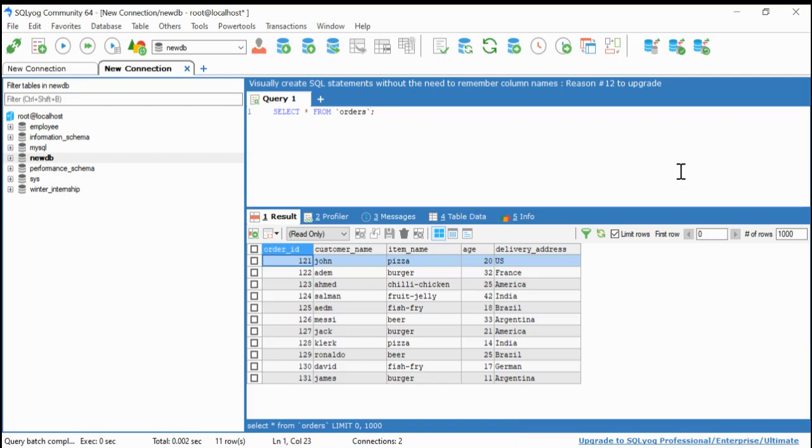Here also we have to check the conditions, so we will use the WHERE clause: WHERE item name equals burger, OR delivery address equals Argentina. Let's see.